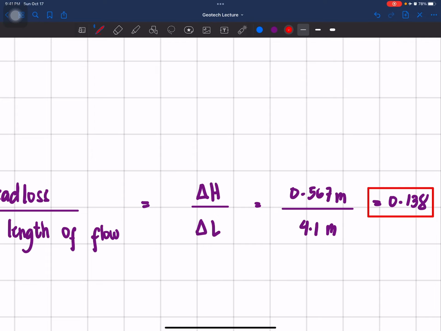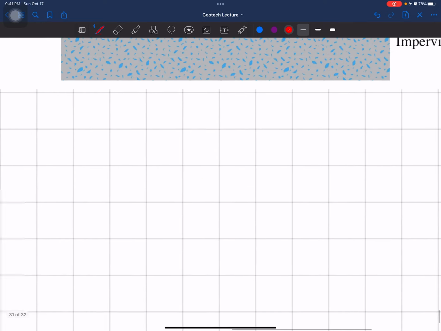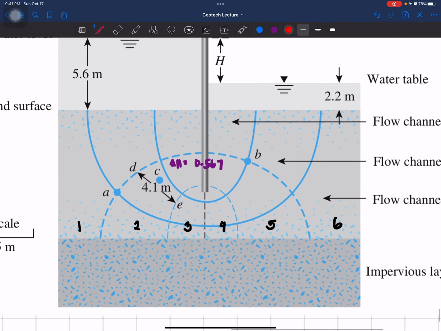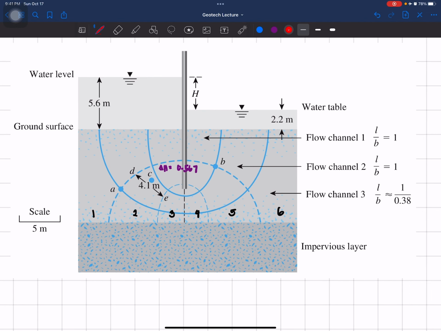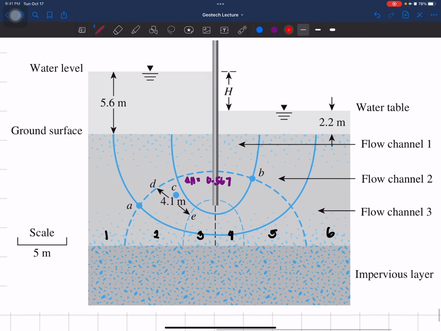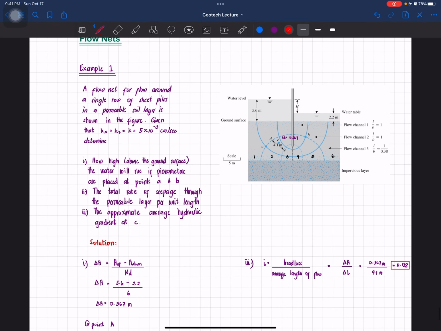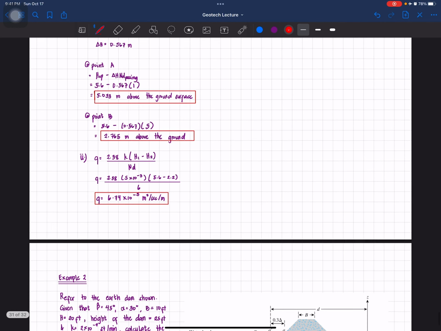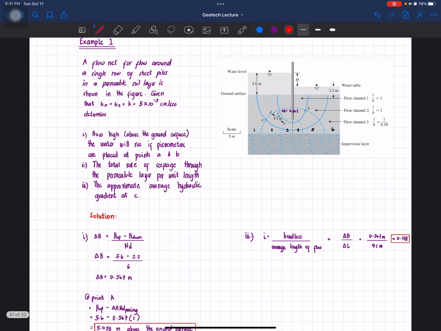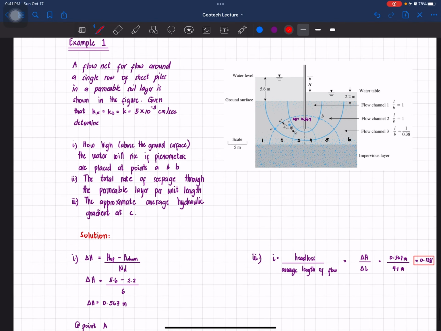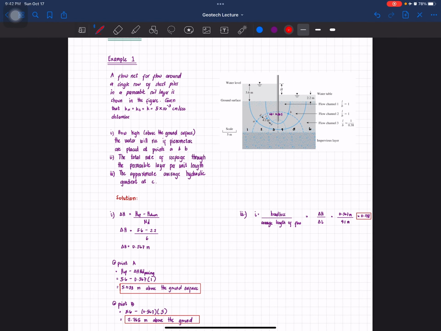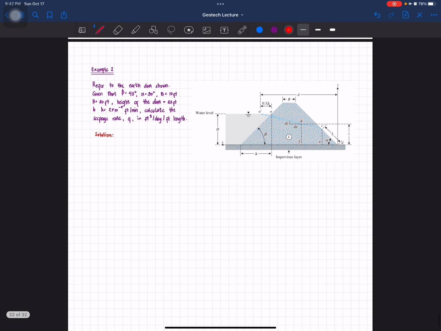And take note, the flow net, whatever the problem is here, that will be the problem as well on your activity and quizzes, if there is a flow net there. Okay? So we're just going to use this standard example, including its values. I will just change the coefficient of permeability later on. So, that is our example for the flow net. Okay, let's proceed to the second example.